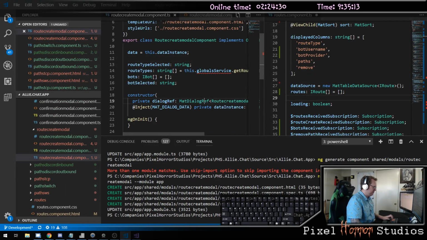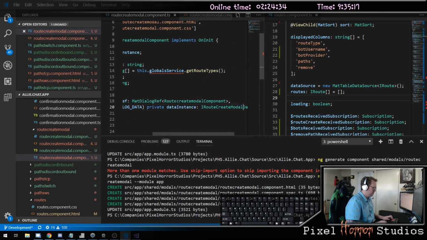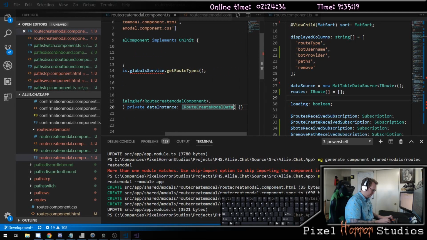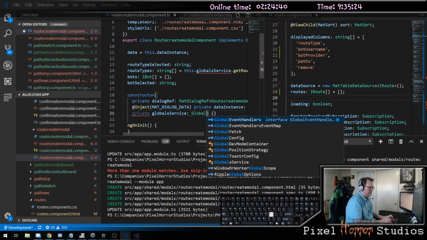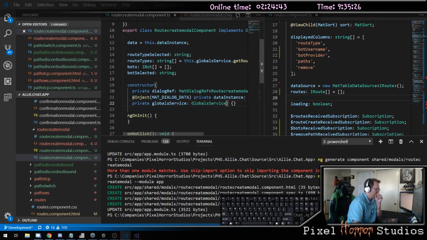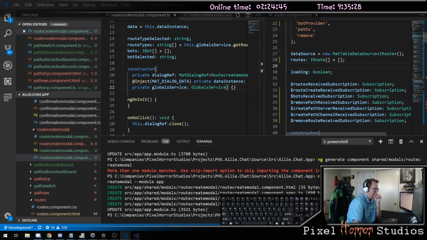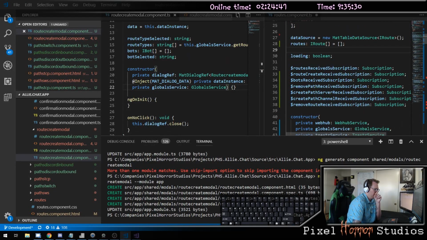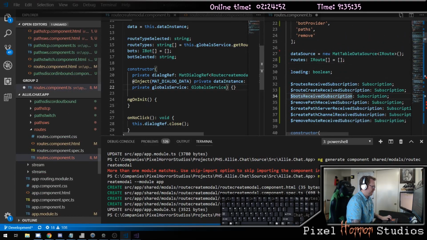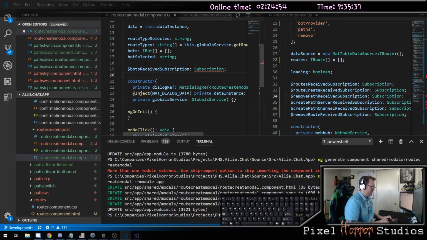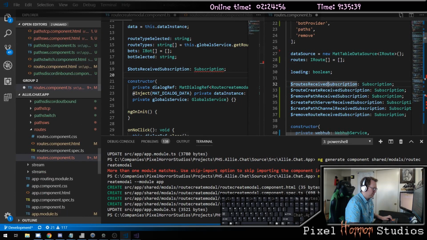Okay, so in this I need to inject a private global service, which is a global service. And then in this routes, we need to have my mods received.